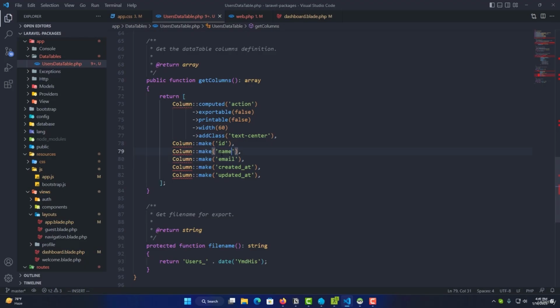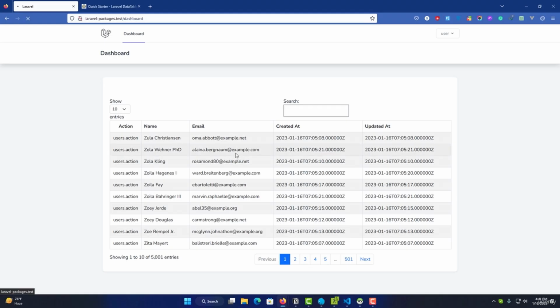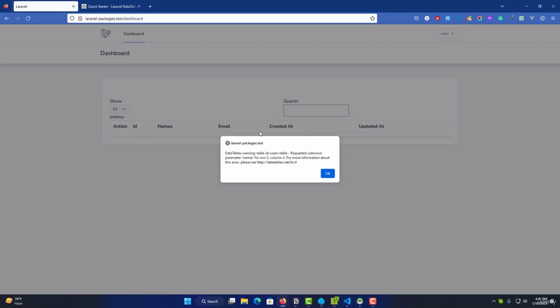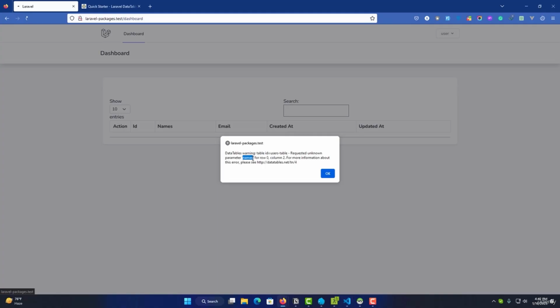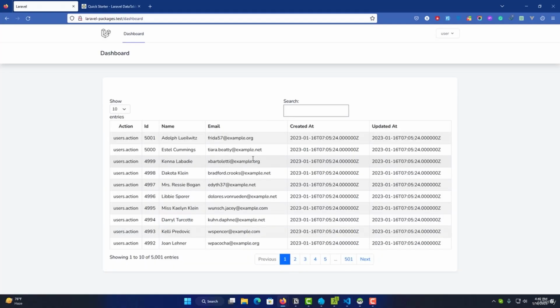If I add here names instead of name, and now go to the front end and refresh, you can see it is giving me an error. And look at the error, unknown parameter names. That means there isn't any column named names in our database table, right? So let's go back to name, and refresh again. You can see now everything is working fine.